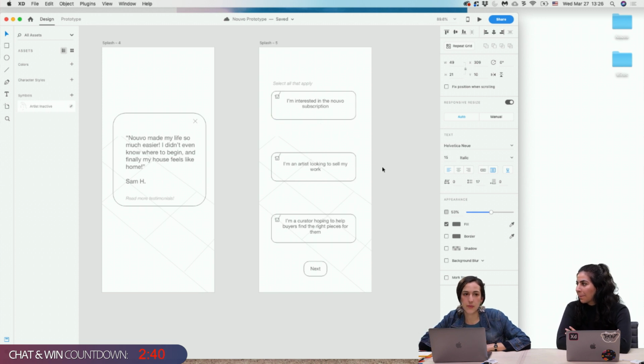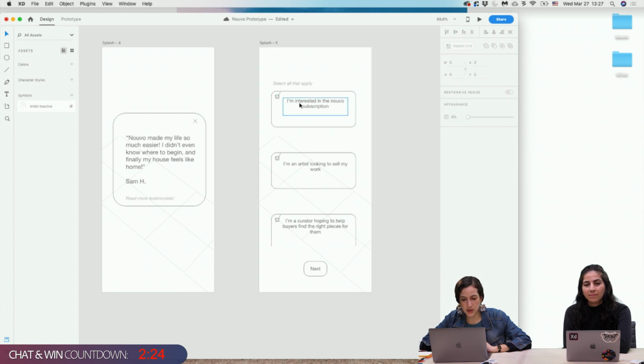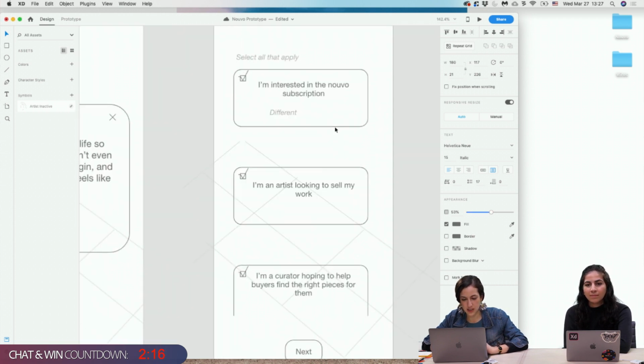So from the business perspective, we were thinking of having different tiers so that depending on your budget, you can receive different types of art. I don't know if I would put the price right away. So what I would say is maybe I'll add a little copy that says different price tiers available.